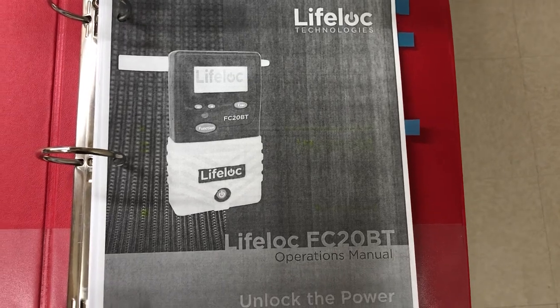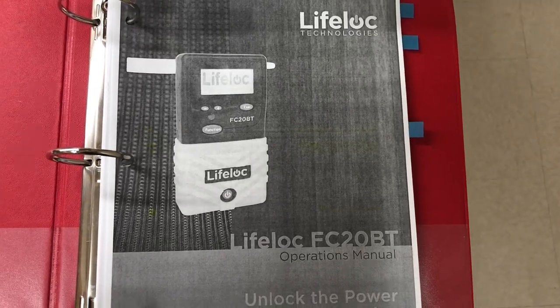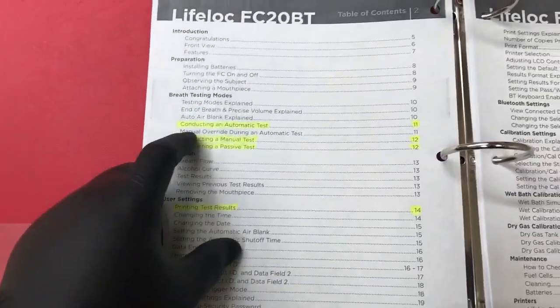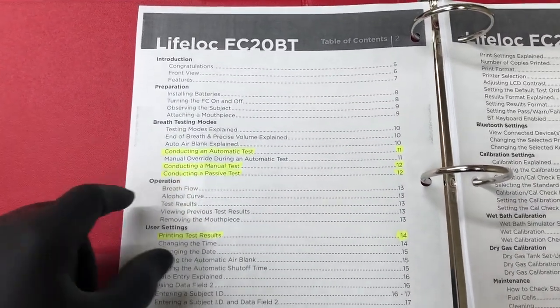Alright everyone, we're going to be going over the manual, or how to use the Lifeloc FC20BT. This is going to be our new breathalyzer we're going to be utilizing. This manual will be located in the lab. I do have highlighted the areas and the pages that we're going to be going over.